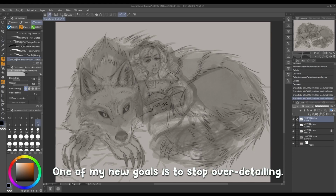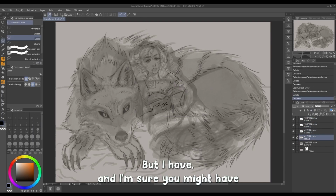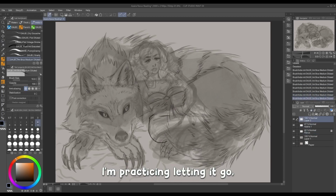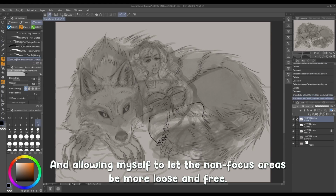One of my new goals is to stop over-detailing. I love my details, don't get me wrong, but I have, and I'm sure you might have, overworked a picture to where it lost its way. I'm practicing letting it go and keeping my details on the main focus area and allowing myself to let the non-focus areas be more loose and free.